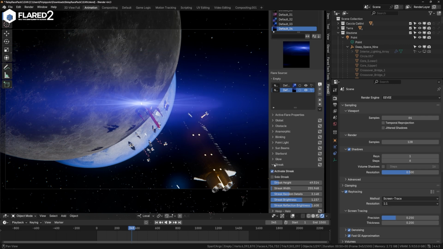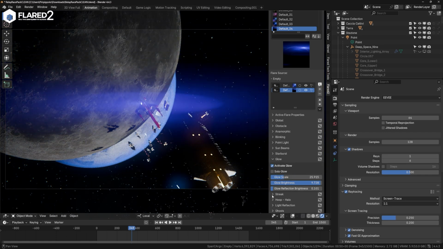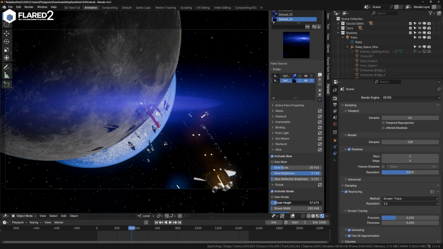It's the only one object that was not activated in this flare. I will remove starburst. I will remove sunbeams and the point light too, because I don't want this big light in the engine. And now I have just two things: the glow, that is this one, and the streak, that is this one.